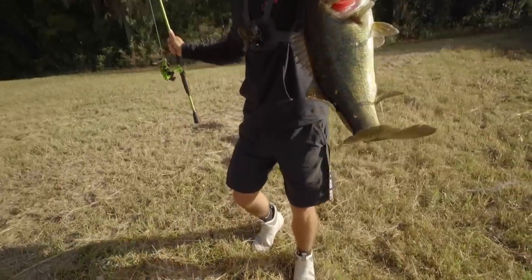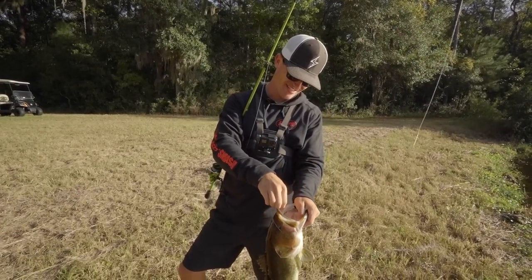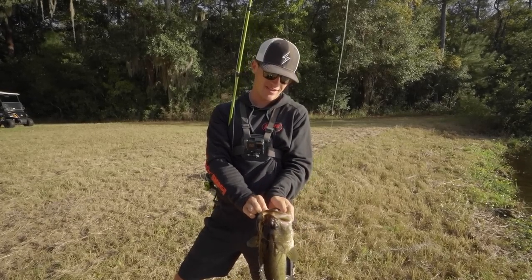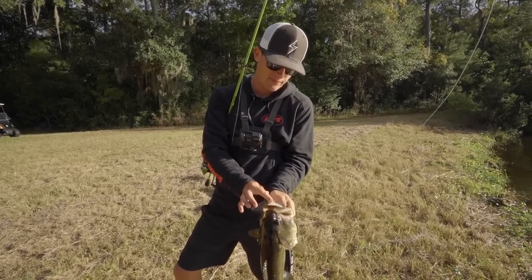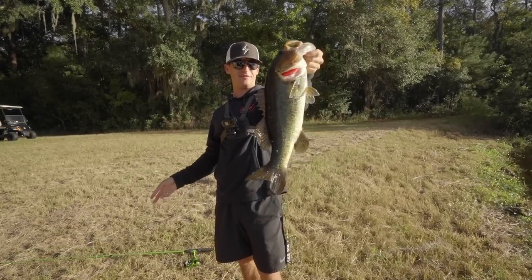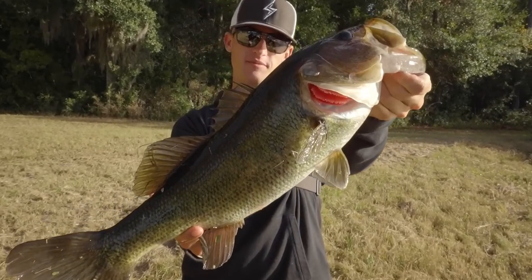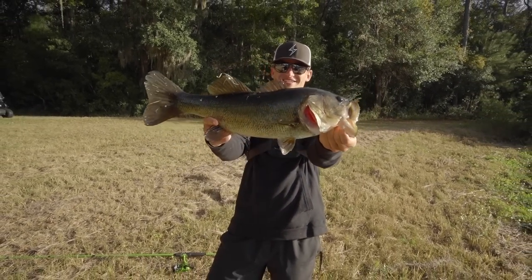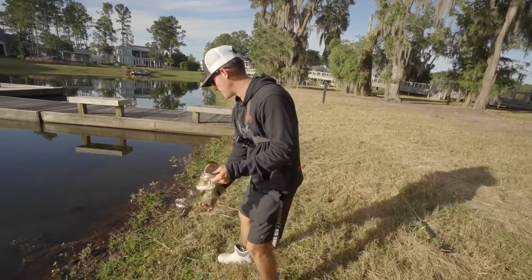First fish of the day is a freaking toad! We hit a couple ponds before this, I had one bite, and then I guess we picked out the right spot and got slayed right away. That was my last fluke - he kind of messed it up. Almost a four pounder, he's got a huge head on him and a slender but very hefty and thick body. Awesome way to start today's video!